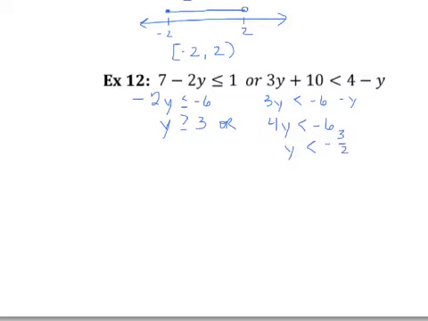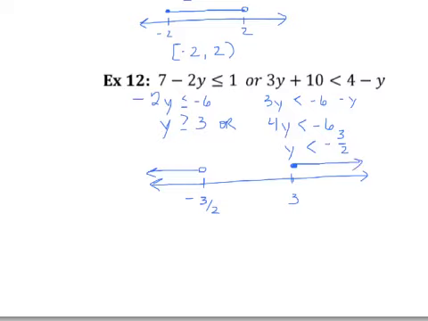Okay, so let's see what happens on our number line when we graph this OR. So we've got -3 halves right here. And we've got +3 on this other end. So -3 halves, open circle, goes that way. And +3 is a closed circle, and it's greater than, so it's going to go right. So it really is an OR problem. There's a big gap in the middle, so that's where our U goes. That is part of our interval notation.